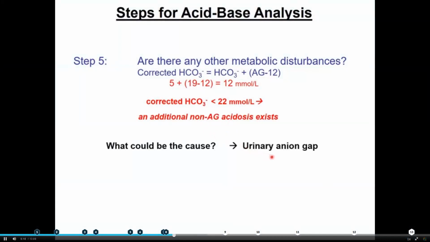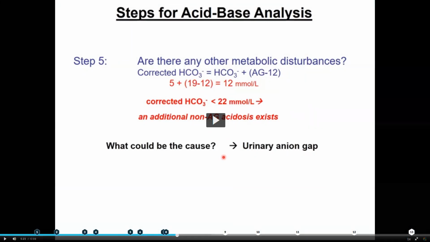Yeah, you have to calculate the urine anion gap if you have the urine values. And if you want to figure out the cause, whether this is a GI tract or a kidney problem, you can measure the urinary anion gap. You measure the sodium plus potassium concentration in the urine minus the chloride concentration. And if it's very negative, especially when we have an acidemia, that means okay, the tubule is working and excreting the proton. However, if it's very positive, that means it cannot excrete, so you have a kidney disorder.